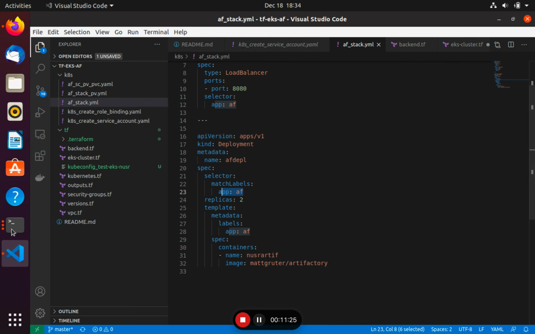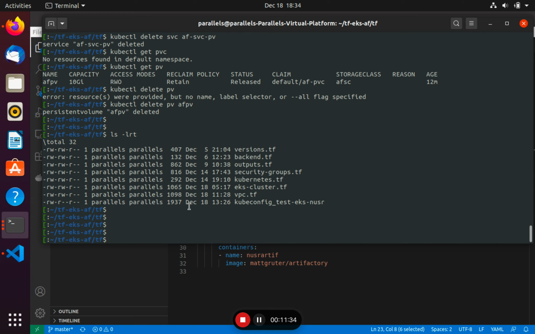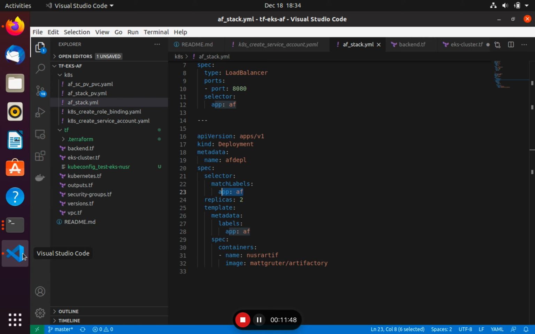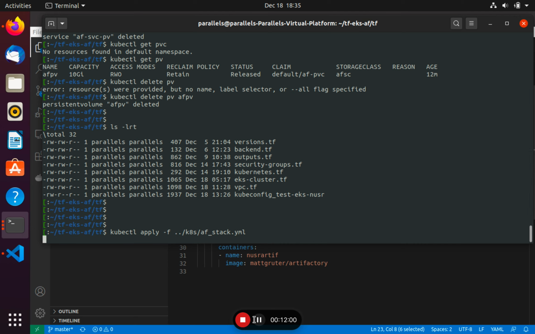Let's apply with kubectl. This is going to create an AF service along with the two pods and the replica sets.